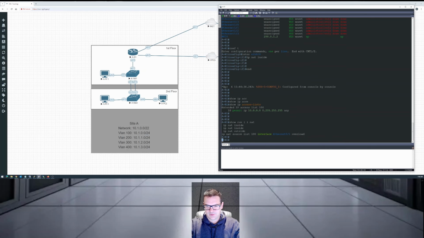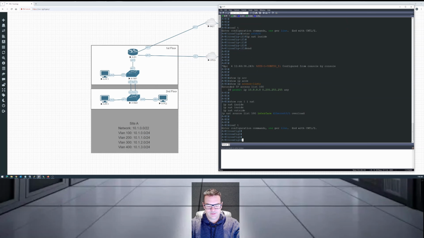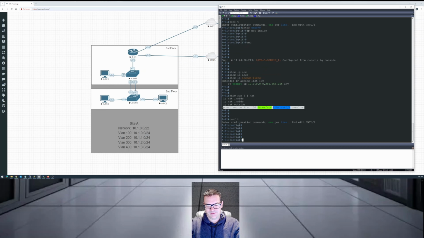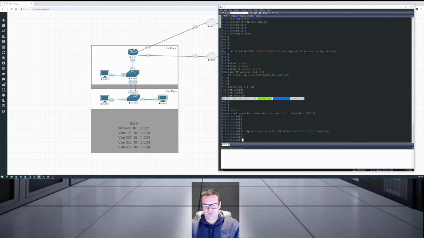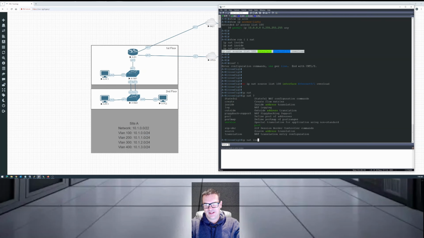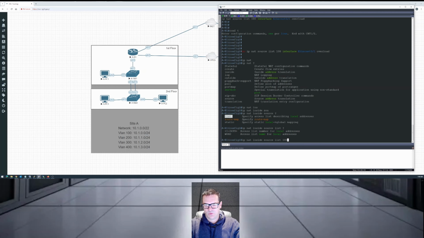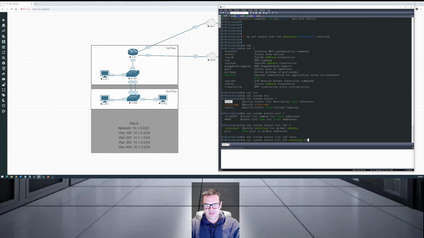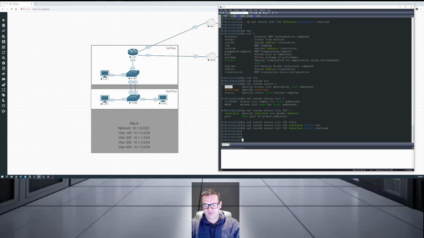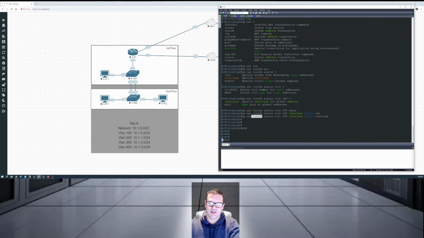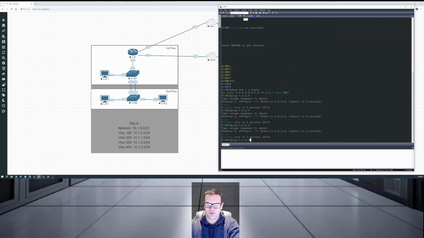Oh, I know what I did wrong. So this command, it's not long enough. It needs to be longer, right? So let's go ahead and get rid of this. I missed a keyword here. So it should be ip nat inside source. I think I mentioned that, and I just didn't put it in there. ip nat inside source list 100 go out interface ETH0/1 and go ahead and overload it. Okay, so I missed the inside command, which was telling it where we're natting from. So let's try that one more time.